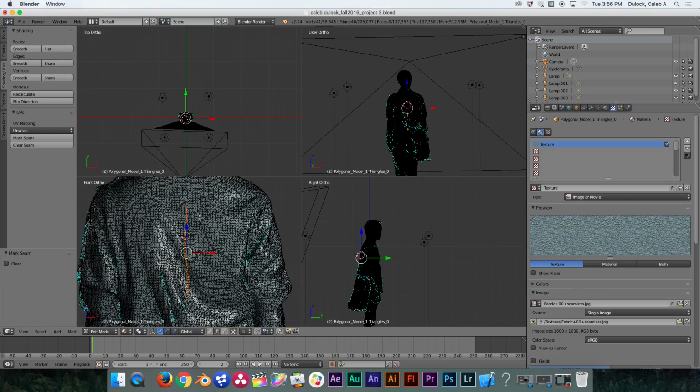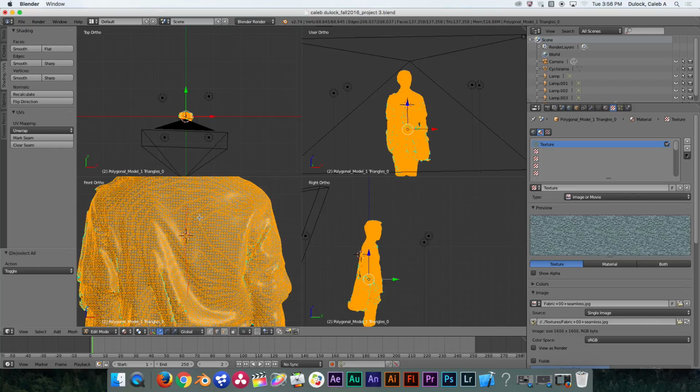now what we're going to do is select the whole model. So hit A a couple times until your model completely highlights. From that same little UV menu on the left, click on the button that says Unwrap, and then use the option that says Unwrap at the top. Now this might take a second to calculate because your model might be very dense. Mine's taking a moment, so it might take a little bit longer on my model because it's pretty dense.